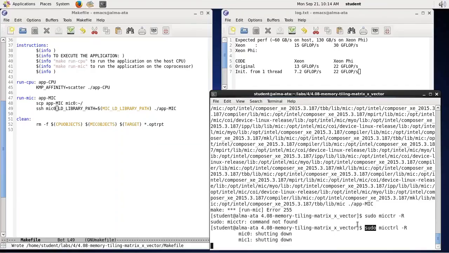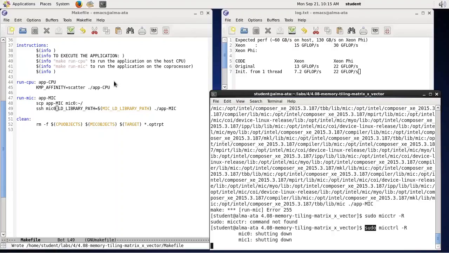And let's wait for Xeon Phi coprocessors to reboot and go back online. I apologize for this delay, but I think it's good that it happened because I'm able to illustrate what to do when things don't go right.